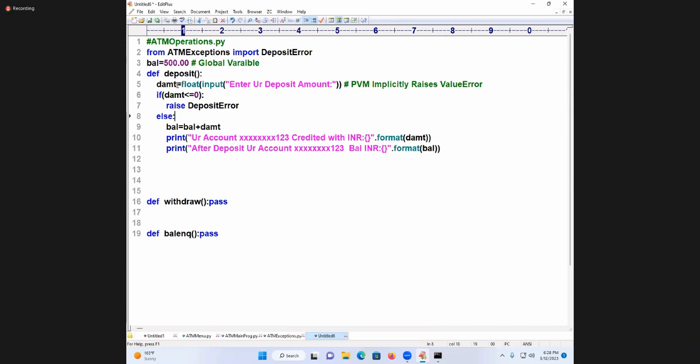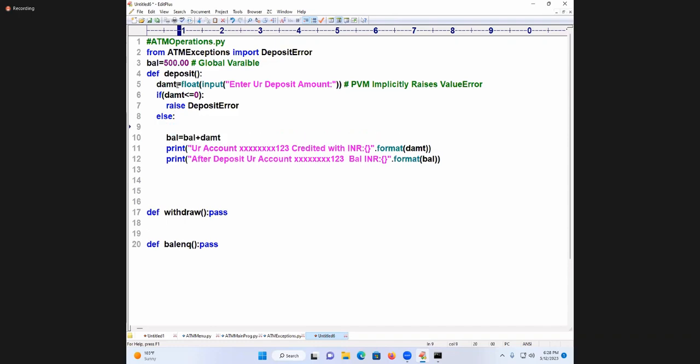And moreover, you already know in our class, when I am modifying the global variable value, you must write what keyword here? Global balance. I already told you that. So you know I need to write it. This is about which function? Deposit function. How many exceptions are there? One more is deposit error. Are you following me?